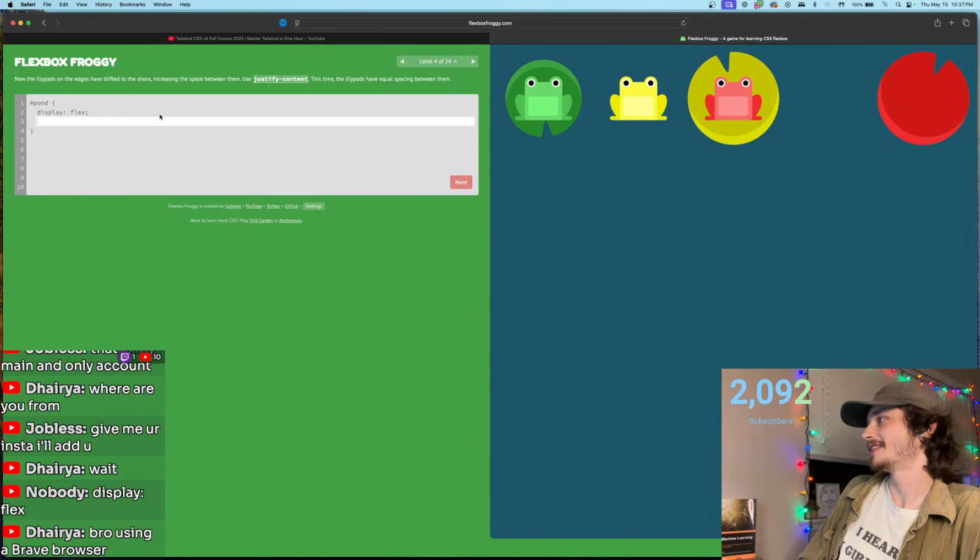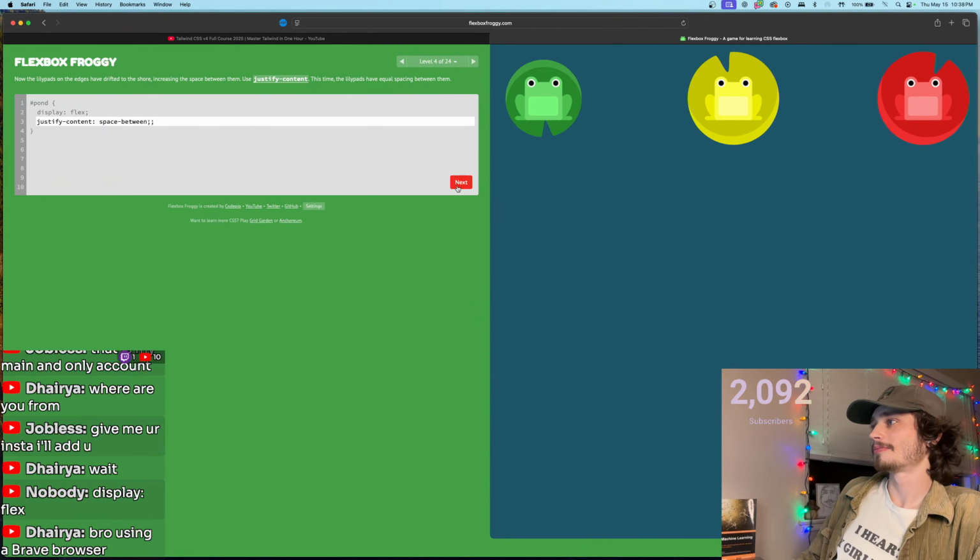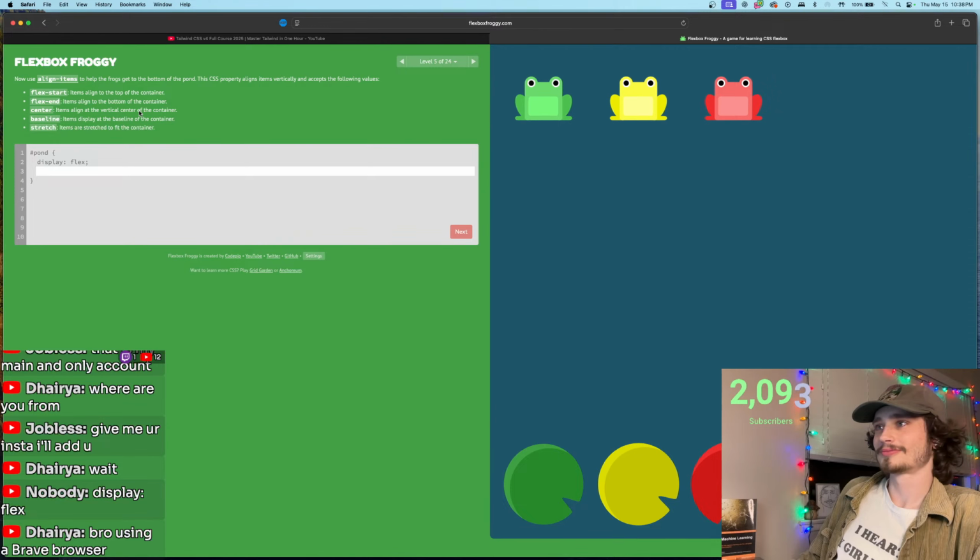Okay, now we need to use align items to help the frogs get to the bottom of the pond. Align items.